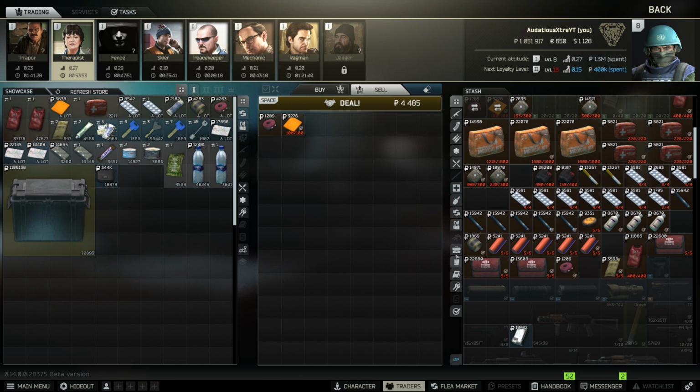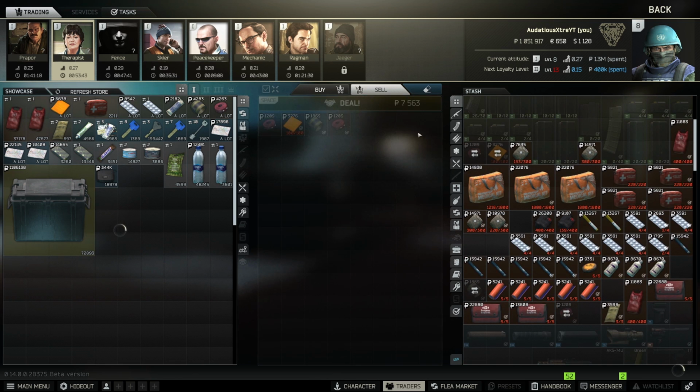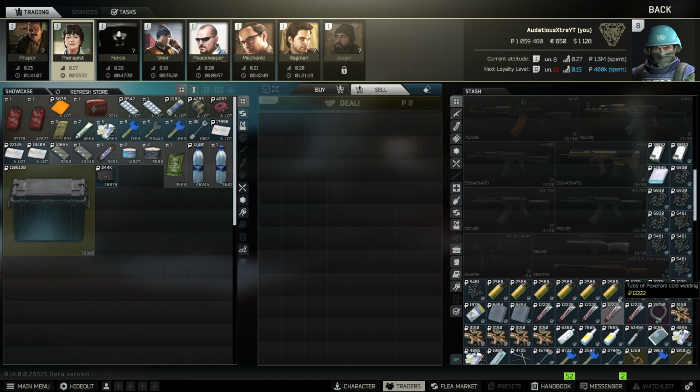They're so cheap, you can just buy another one if you really need it, or just buy painkillers. I'm going to get rid of the splints. But that's about it. Even still, there's 4 more slots, and I really haven't been holding on to that type of stuff. Going further down.